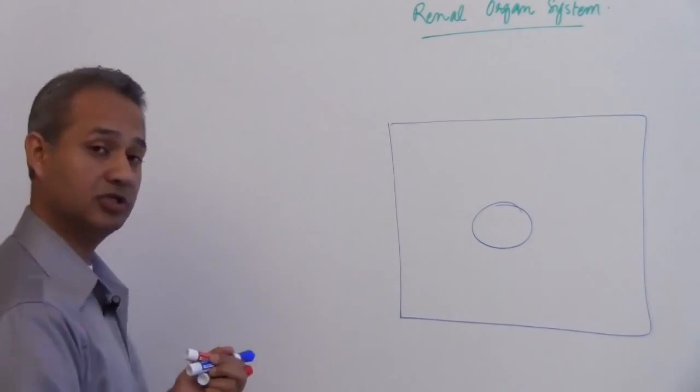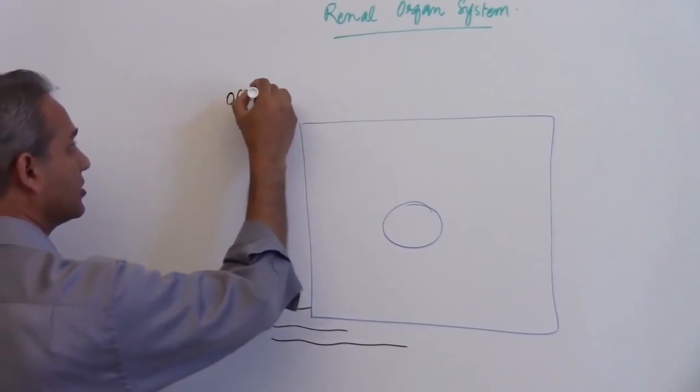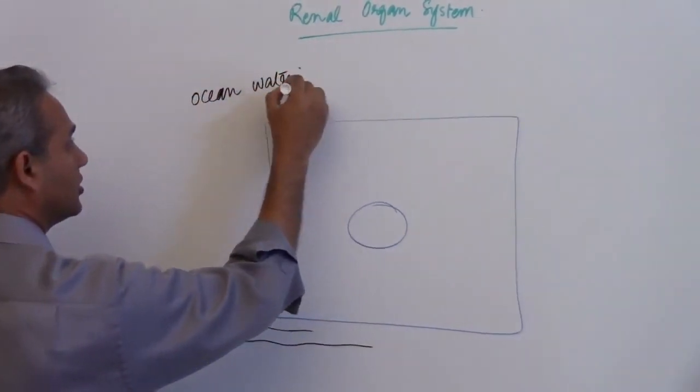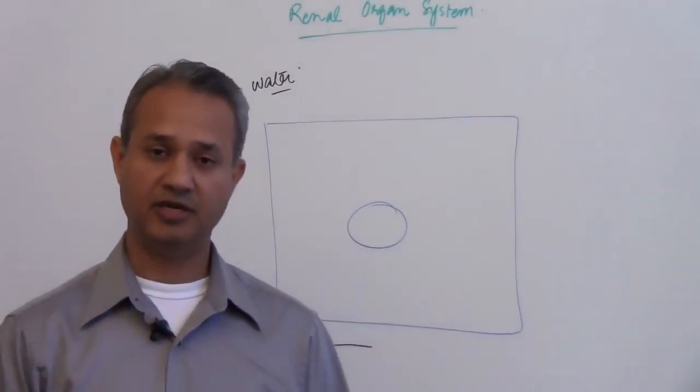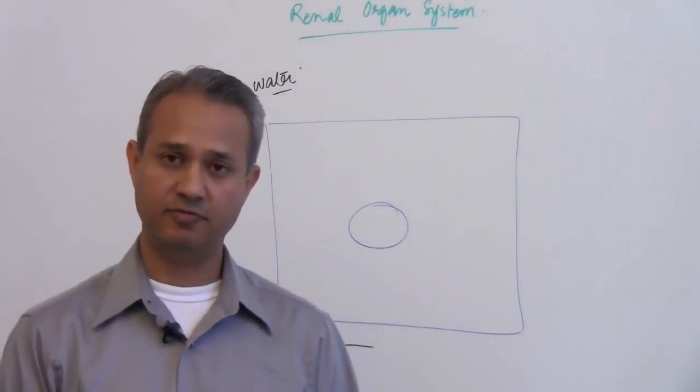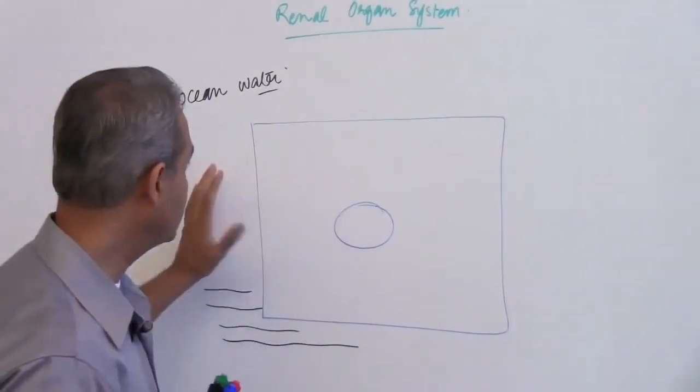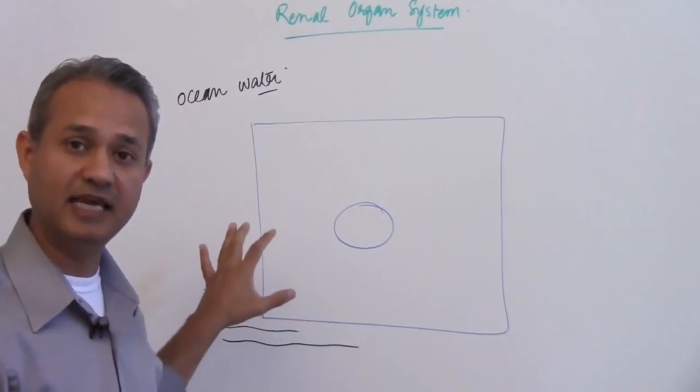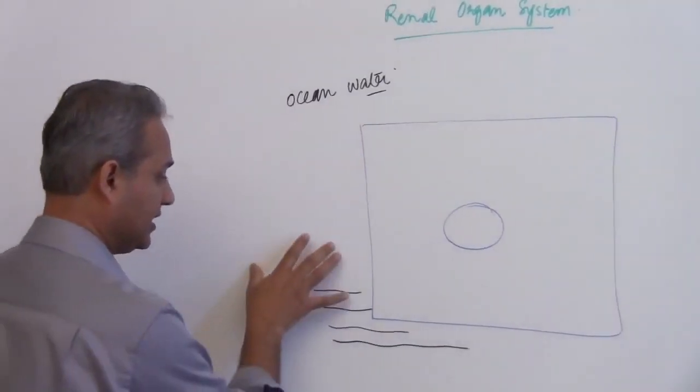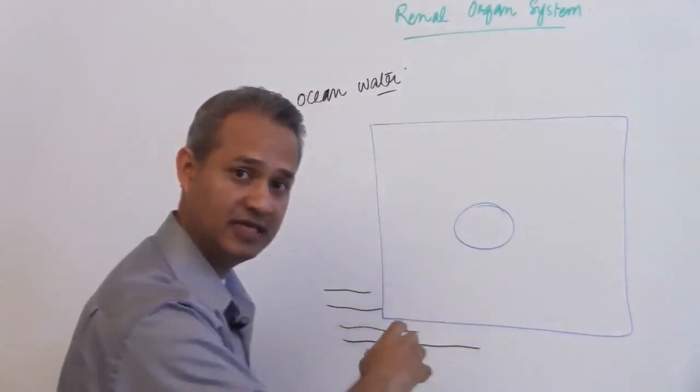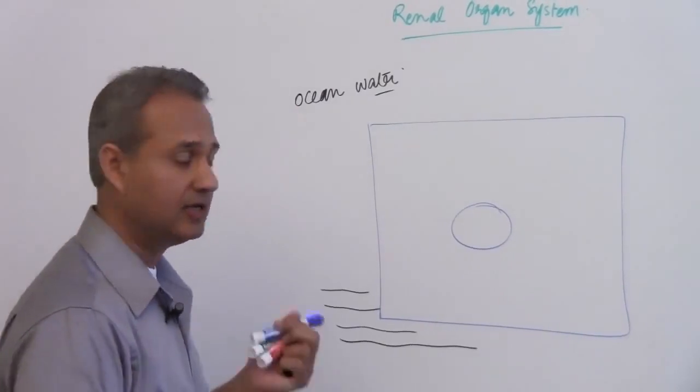A cell which lives in the ocean used to be immersed in the ocean water correct. This is a very common misconception which I have been hearing and I read in the books and multiple teachers have heard them saying that the cells in our body have tried to keep their external environment the same as it was when we used to live in the oceans. What that means is that the external environment around the cell, that little piece of ocean which a cell is keeping around it should be similar to the ocean water right.